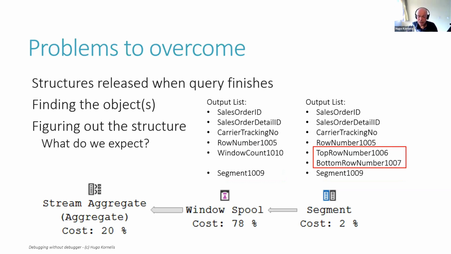find that row 20,000 in the window spool, because its read ahead might already be on row 20,004, but it still needs to read back row 20,000 from the work table to realize, oh, I need to return rows 10,000 until 20,003 for the current window. And the window count makes no sense to be stored in the work table because that is computed as the data is returned. So actually, I just expect all the columns that segment returns to be in the window spool, with a small question mark for the segment column. But that's the data I expect to find in the work table. With that knowledge, it becomes easier, or less hard is maybe a better word, to decode the data on disk.